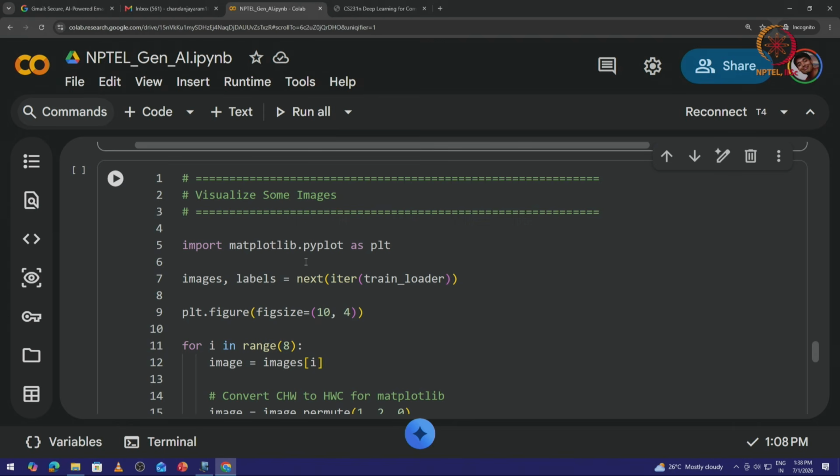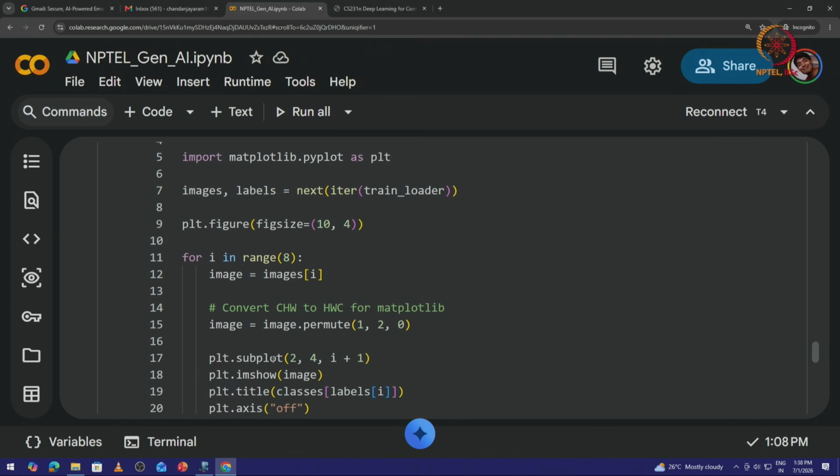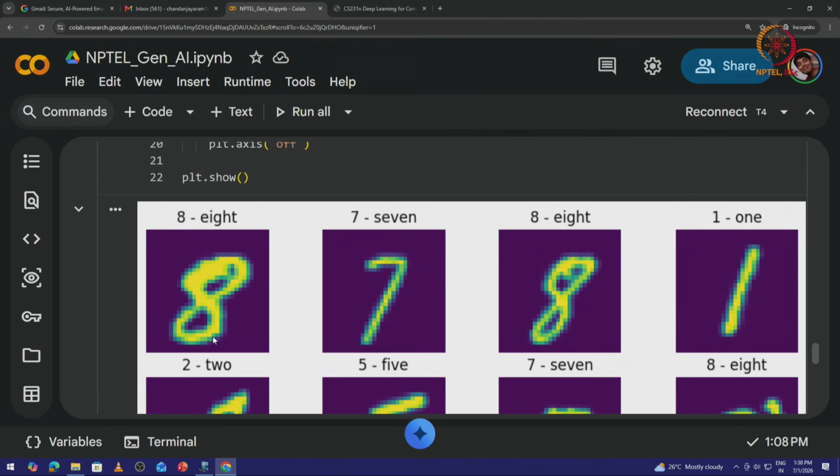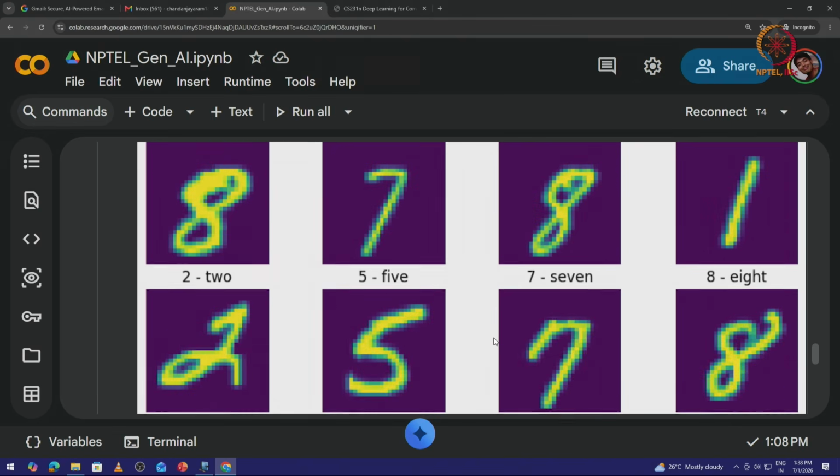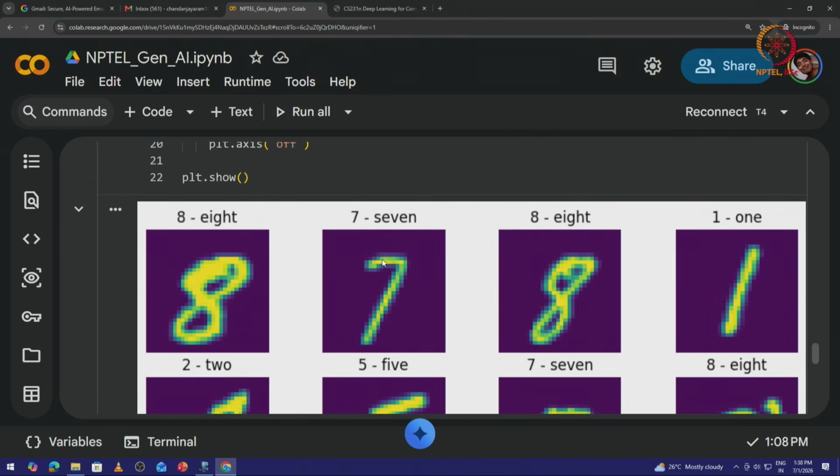Okay. So now let us visualize some of them. I will not go ahead and explain this visualization plot. Now these are the images that are there. Now this is coming in color. The reason why it is coming in color is I have not transformed it to take a grayscale image. You can transform it, but the input is grayscale. The input is not a 3-channel image.